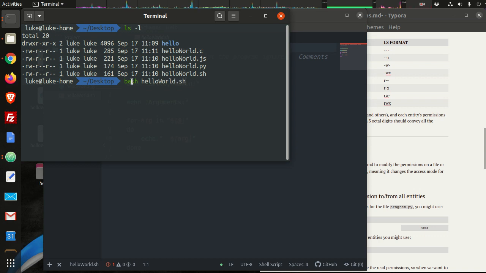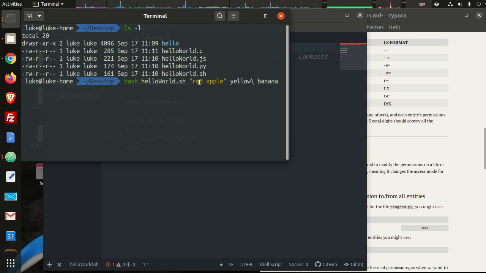What's going to happen is this bash program is going to read in this file text and execute each line one at a time as if the commands were part of the shell. So if I execute this, I can pass in arguments as well. I can say red apple and yellow banana.